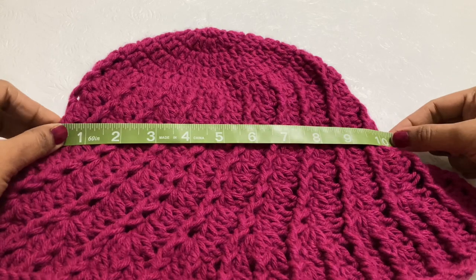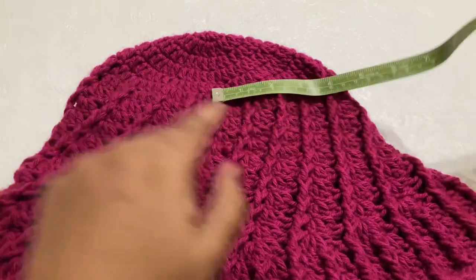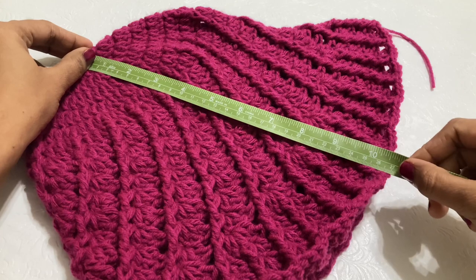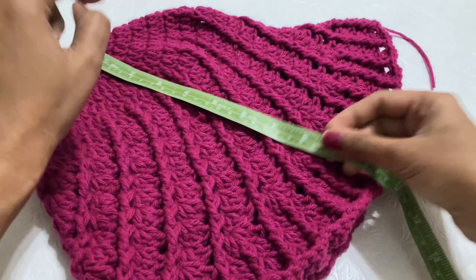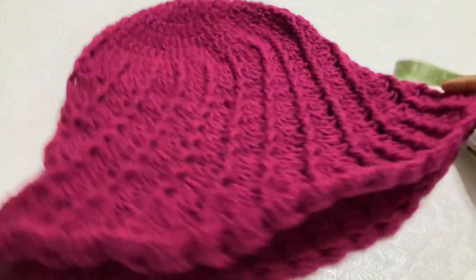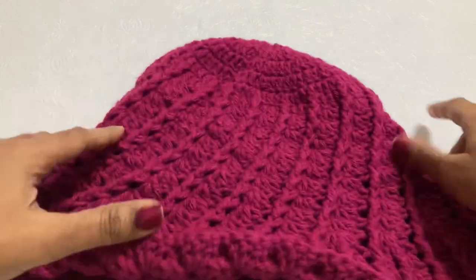So this is the 10 inches hat width. Okay, from here to here 10 inches and here also 10.5 inches the height including brim. So till here 8 inches. Okay, this is the hat measurement. So you can decrease the width based on the increase round in the beginning. Okay, so you definitely try this one.